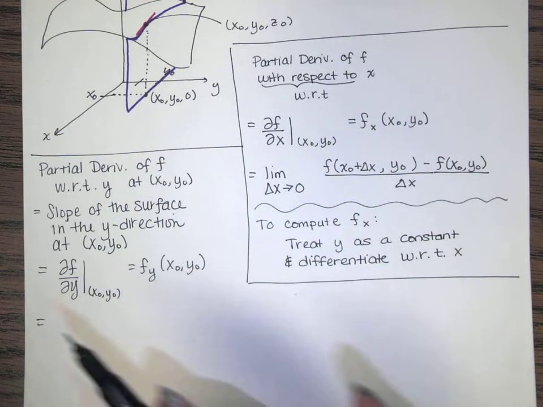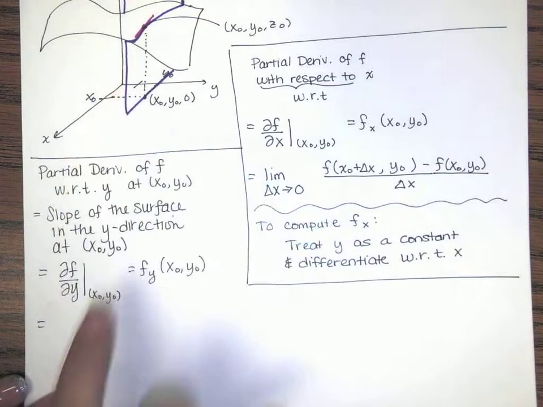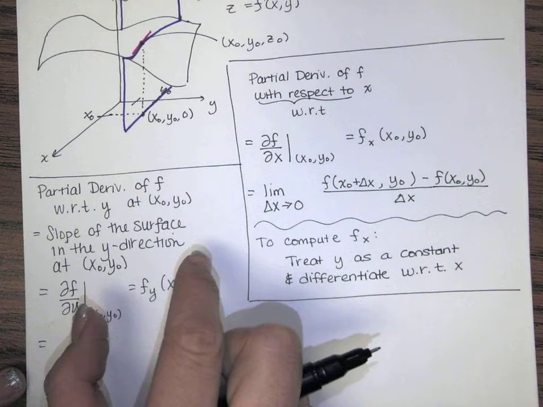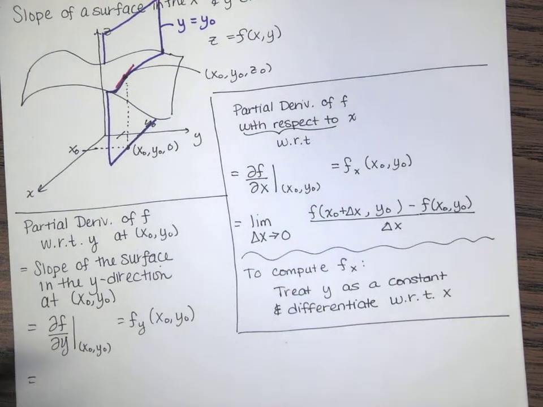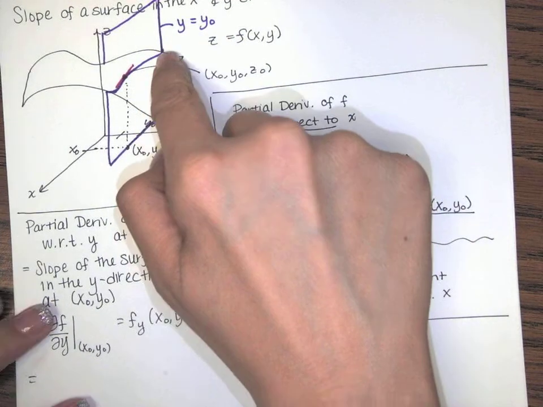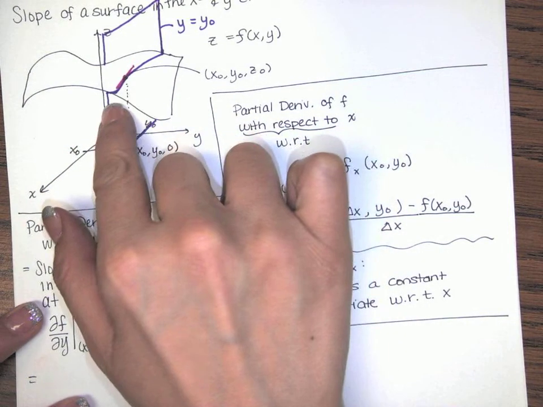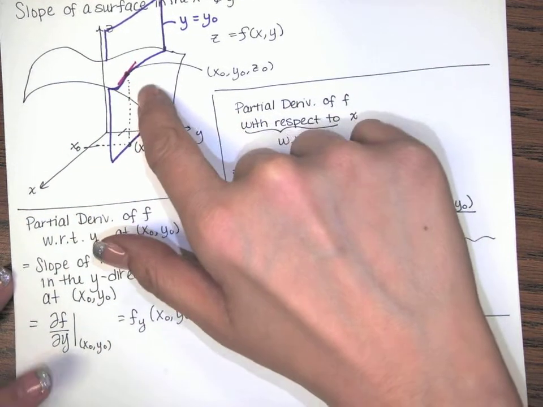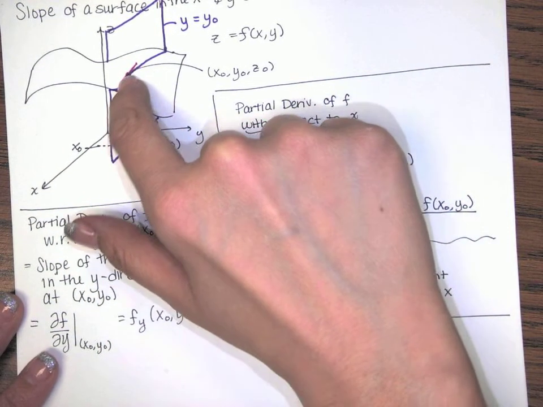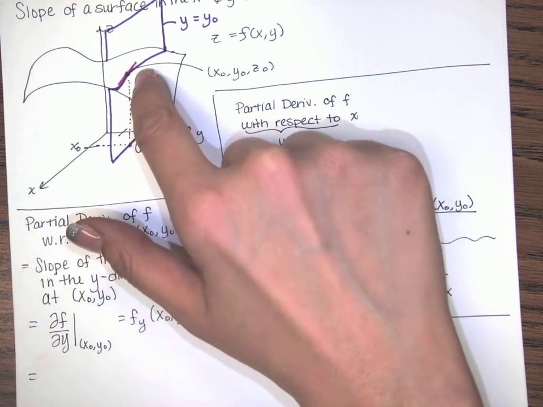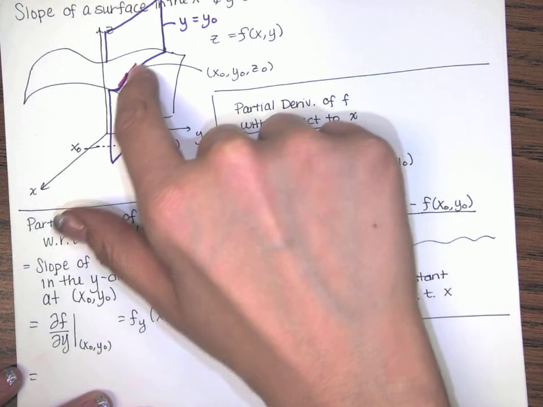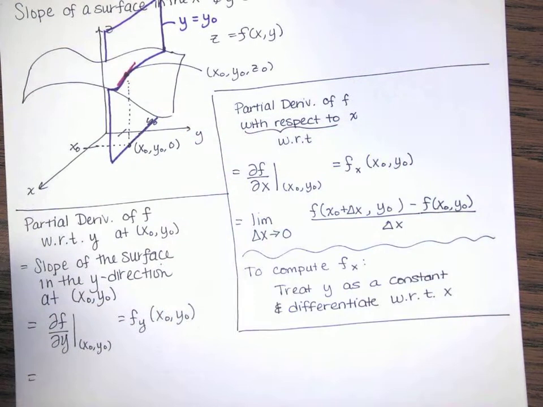And that comes from taking a plane and intersecting it with our surface again. Now here I fixed the plane y equals y naught, and now I have a curve that goes in the x direction only, and I looked for the slope in the x direction. If I just look at this picture, it looks like the z's are going down as x increases. So I would say the derivative with respect to x is negative at that point.